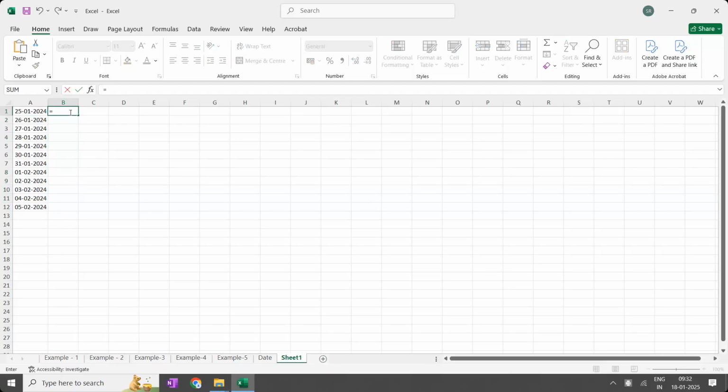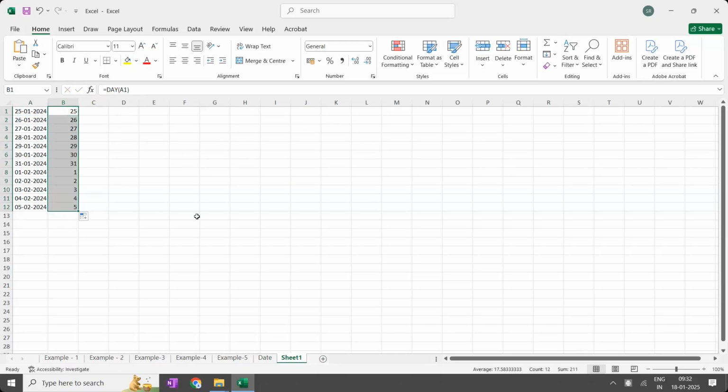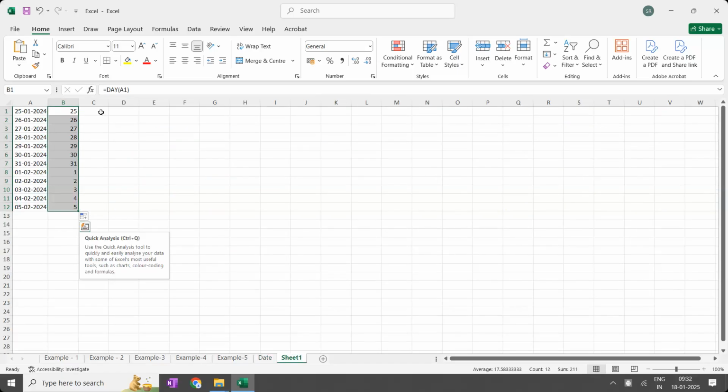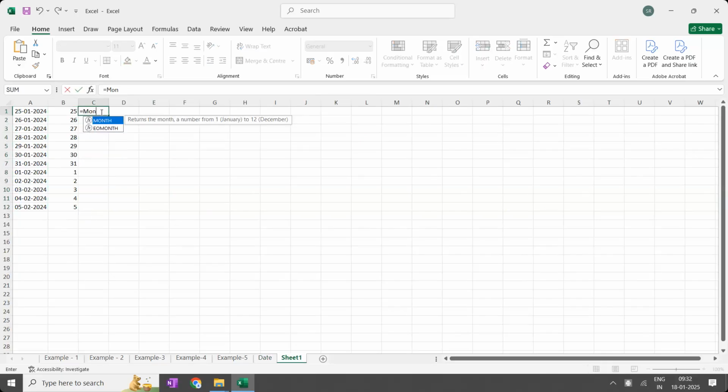Then what I'm going to do is write here day, the function name is day, and I'm going to provide this argument as the input, and it is going to give the date column separately. It is separating the date in every case. Exclusively, the date was separated like this. That is the advantage of day. Function name is day. Is the point clear? Similarly, if you want to extract the month column, then you use the function name month, and you provide the date, whichever is in the date. Then it is going to give the month column.